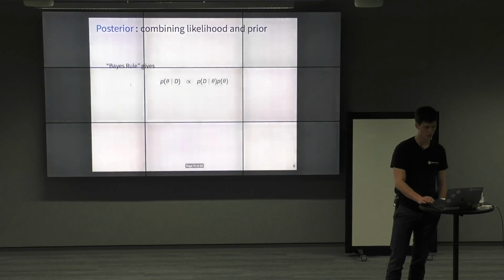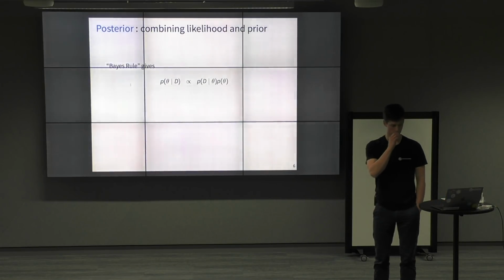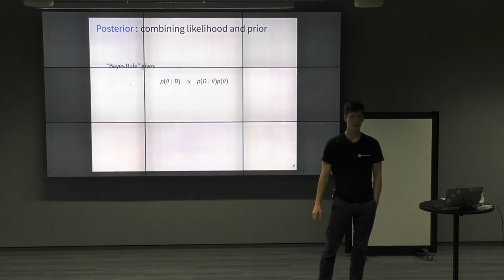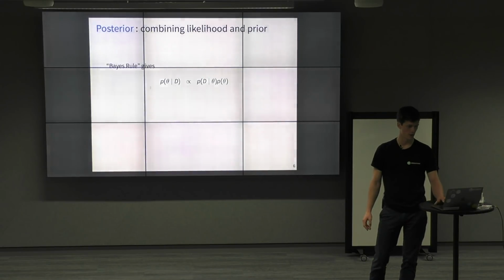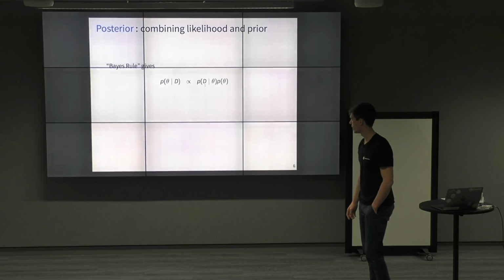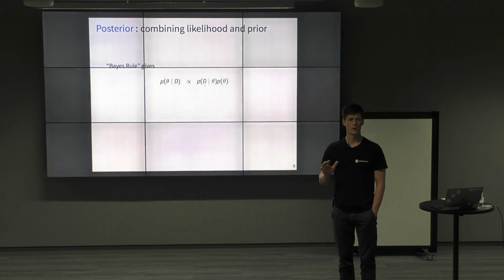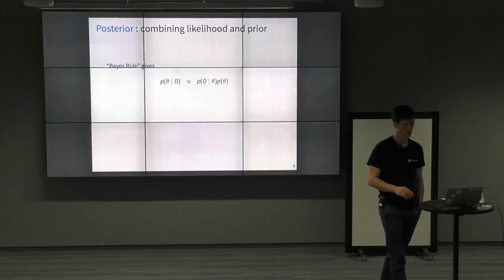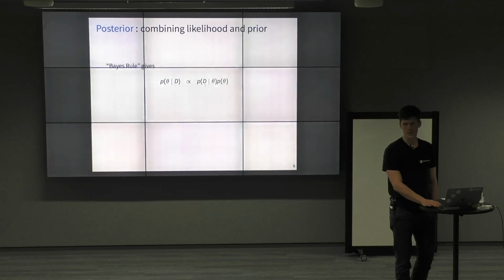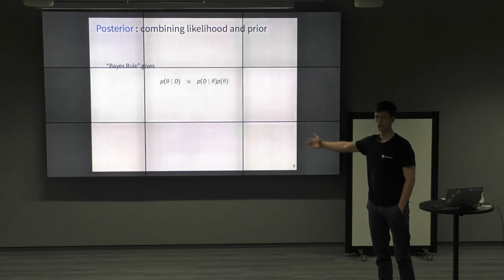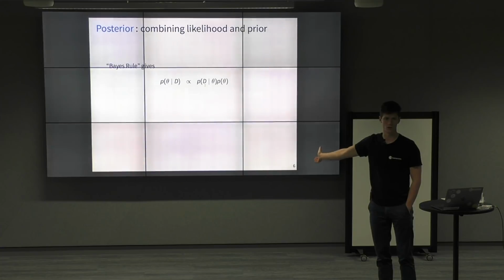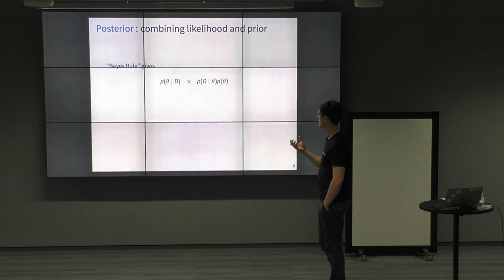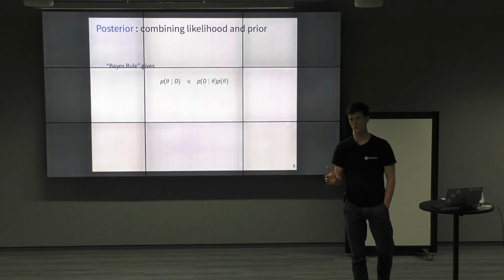If you combine the likelihood with the prior, you get a posterior distribution. So Bayes' rule gives you that the distribution over the parameters, given the data, is proportional to the likelihood of the data given the parameters multiplied by the prior. I'm going quickly here, but I'm guessing you have all seen this before, or most of you. So what does that actually tell you? It's not even a theorem. It's just massaging equations, right? The only thing it tells you is you can relate the likelihood and the prior, and what it gives you is a distribution over parameters.